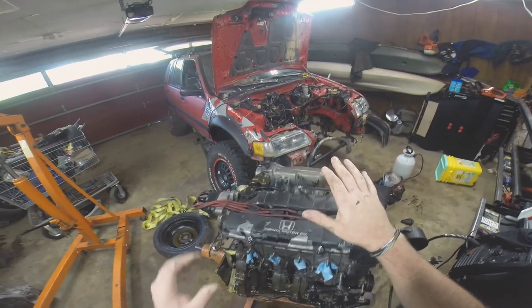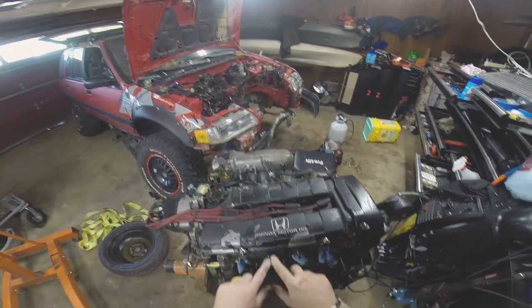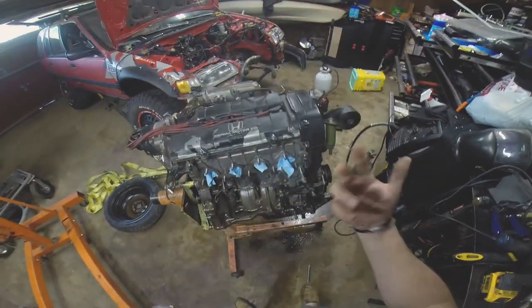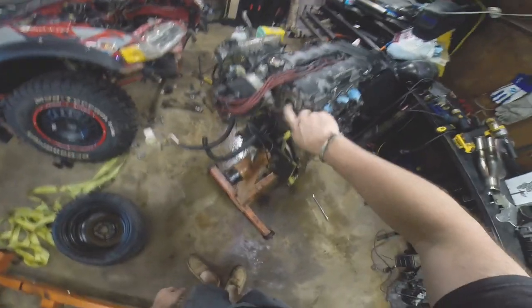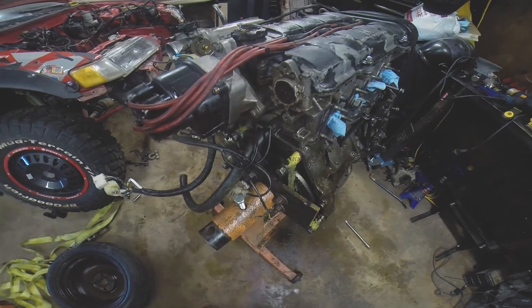I did a wrinkle paint to this a while back and I reused the old valve cover gasket and it leaked a little bit — not too bad. What did leak a lot is this cam cap, and you can see I went to town on it with a little bit of Honda Bond. That really didn't work out all that great and it still leaked on this entire side of the motor and transmission.